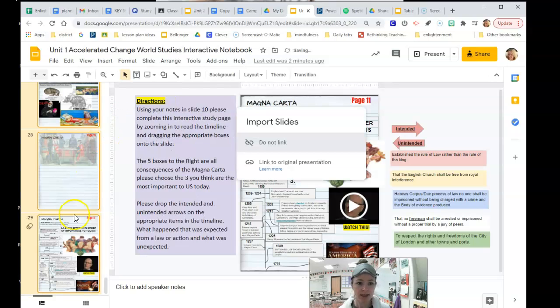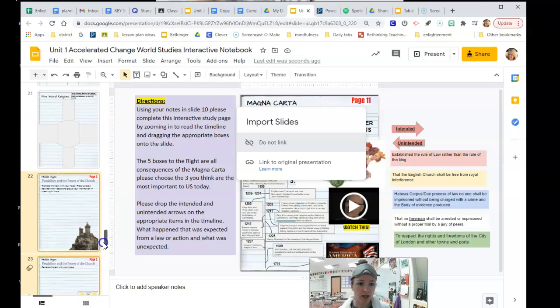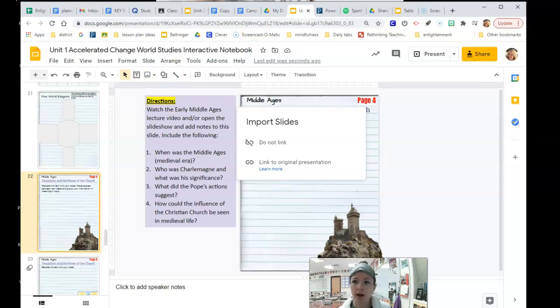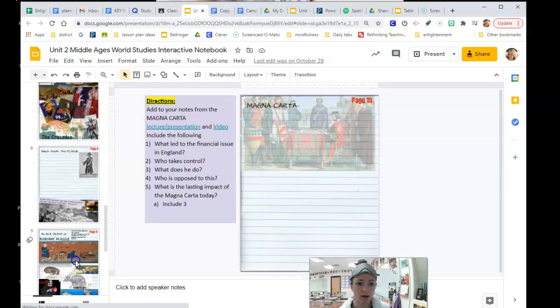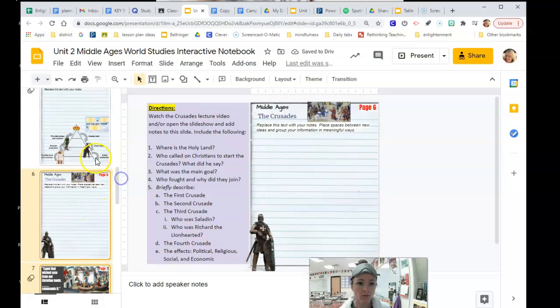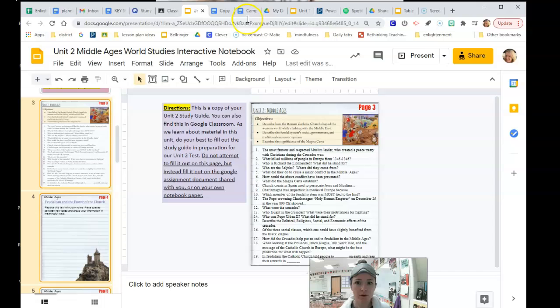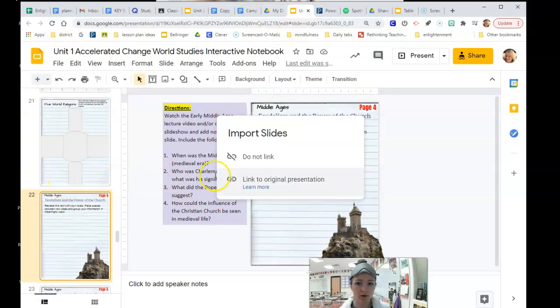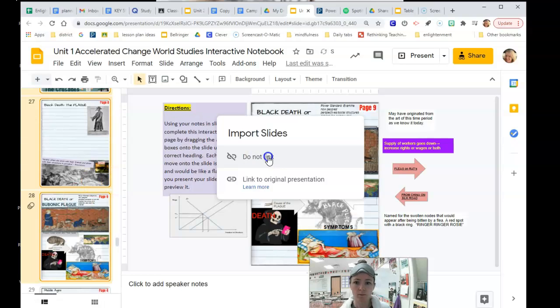All right, so all of your slides will then paste, so you have them all now, Unit 1 and 2 together. You'll notice that this is slide number 29, and it looks like I may have lost a couple, but it looks like it will start somewhere around, let's see here, 2, 3, 4, 5, 6, 7, here we go. Copy those. It looks like I lost them in the transfer. That was my fault. Go ahead and do not link. We'll hit paste. Do not link.